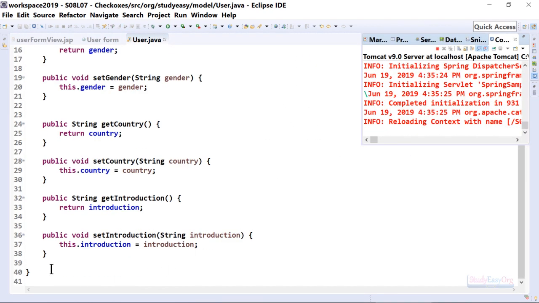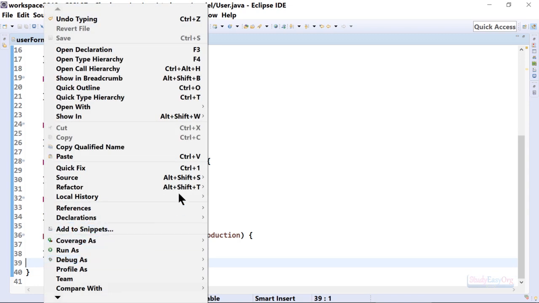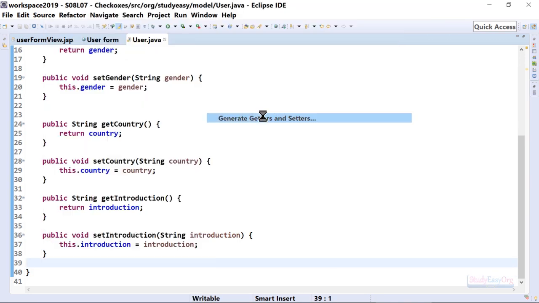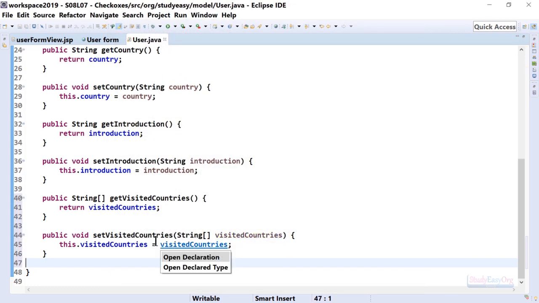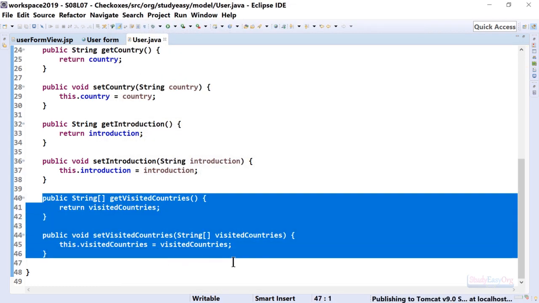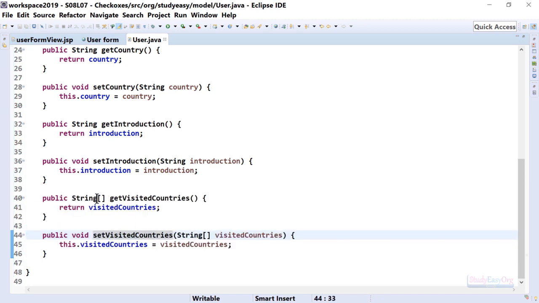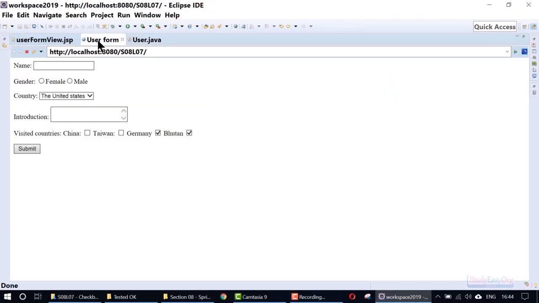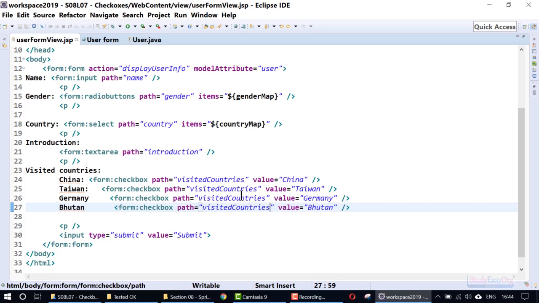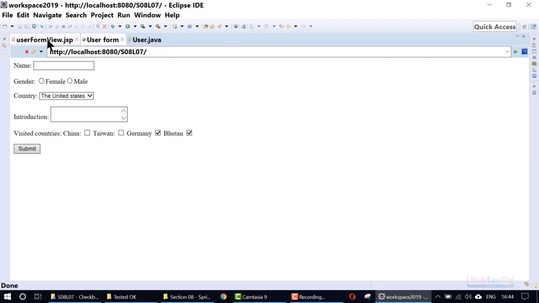And finally, let us quickly right click, navigate to source, and we will generate the getters and setters for the same. Here we go. So we can easily make out even the getters and setters are a little different, and they receive an array. All right, so take a note of it. All right, and now everything should work. Actually, it is good enough, but there is one small little thing.